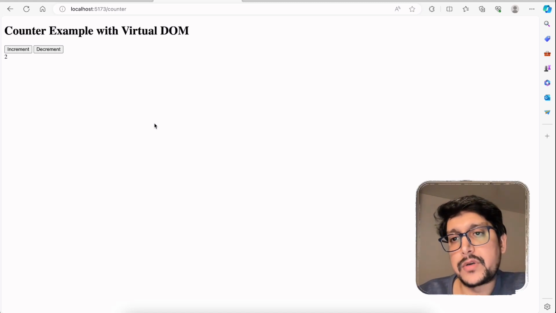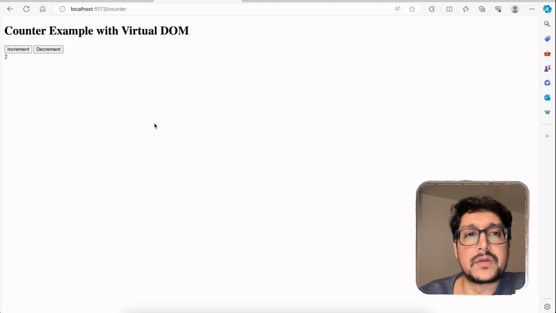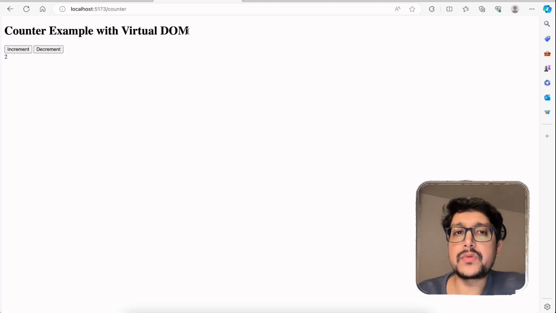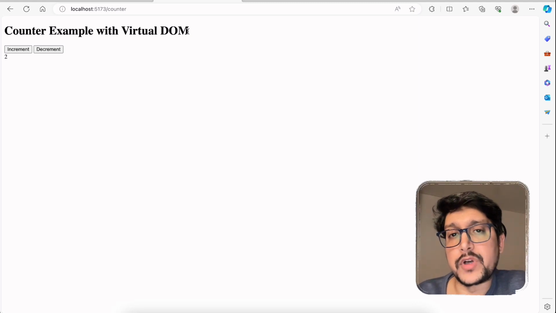So it is important to understand these concepts. Even though we are not going to be using them directly, we have these available in most of the JavaScript libraries that we use. So it is important to learn these concepts and understand them better, so that while we are using these libraries, we understand their internals and we can then use them to their full potential.